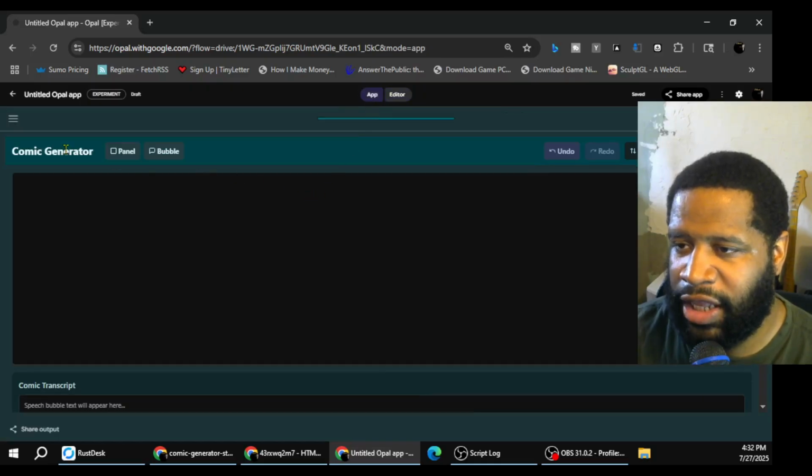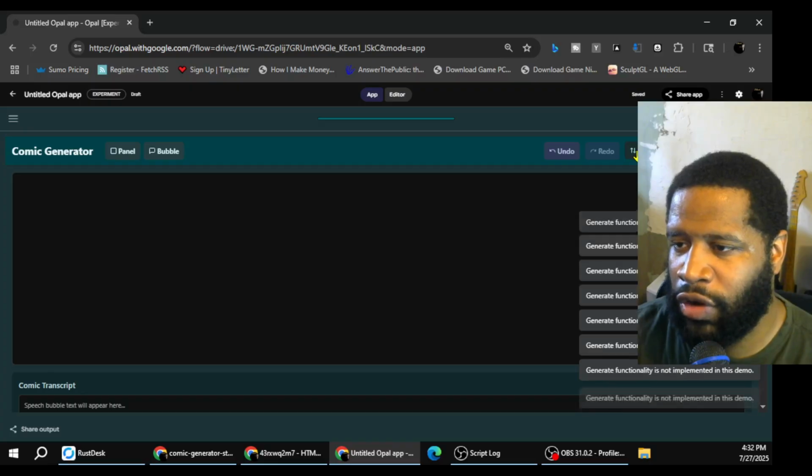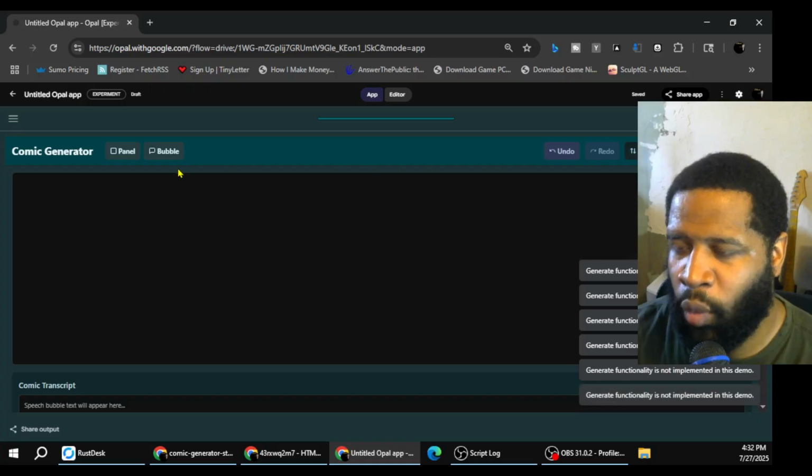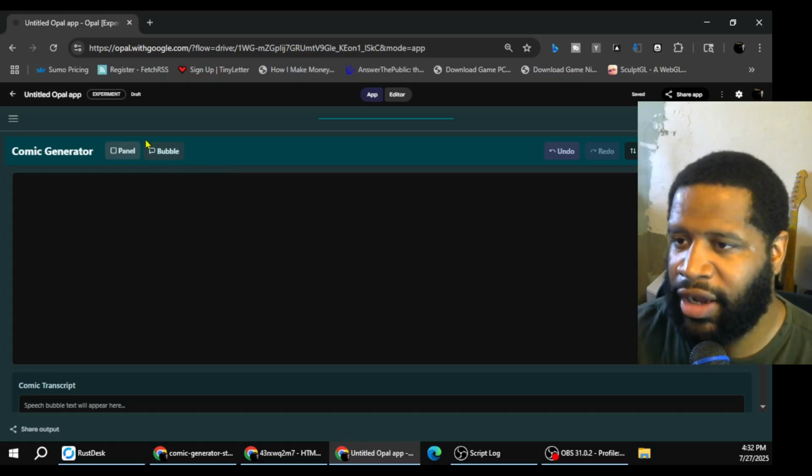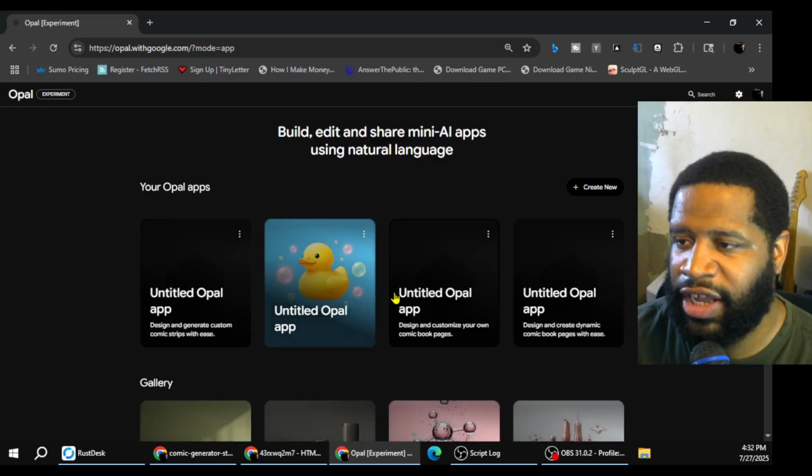However, in this app, there is no functionality. Okay, we get a few clicks of the button working, but that functionality is so random. Okay, it's not definitive. Nothing in Opal is definitive.